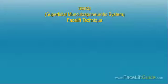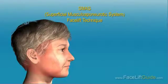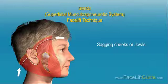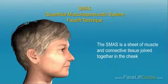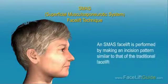SMAS, Superficial Musculoaponeurotic System, Facelift Technique. Superficial Musculoaponeurotic System, or SMAS facelift, is used to treat sagging cheeks or jowls by removing excess skin and manipulating the SMAS layer. The SMAS is a sheet of muscle and connective tissue joined together in the cheek. Over time, there is a gradual loss of elasticity in the superficial layer of the skin, and the SMAS tends to sag and become lax, causing jowls and deepening of the nasolabial folds.